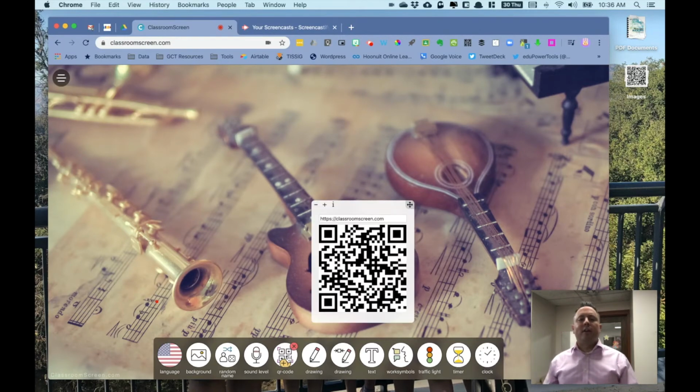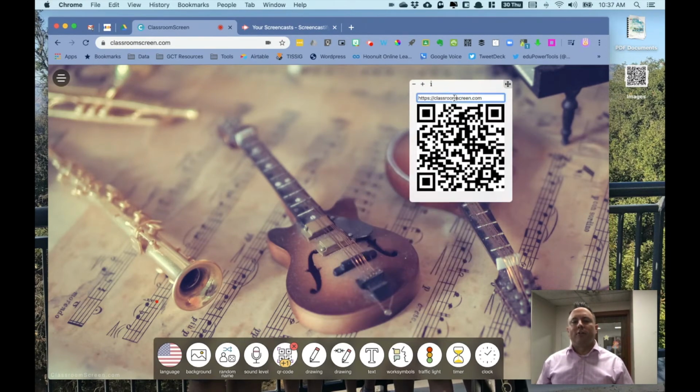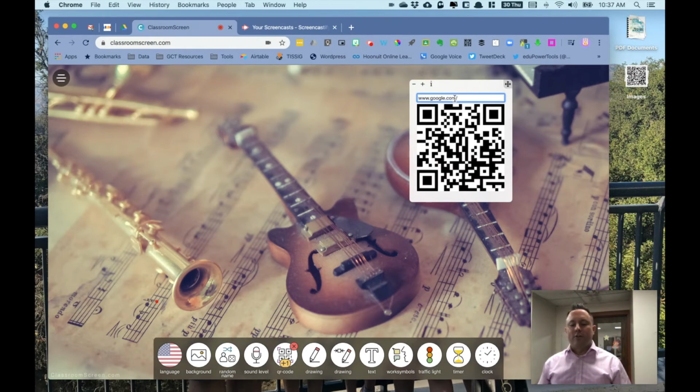QR code. This is kind of neat if you're encouraging students to bring in devices from home. So the QR code, basically what it is, it allows you to put up a website on the screen. So say I just wanted to put Google up there. I'll type in the website there and I hit enter, and the QR code changes so that you have your devices. So if you have your iPad or your phone or something like that, you're going to open up the camera app and you're going to scan that. And it's going to see on the iPhone, it brings up that link there. You tap on the link and it takes you to where you want them to go, which is Google.